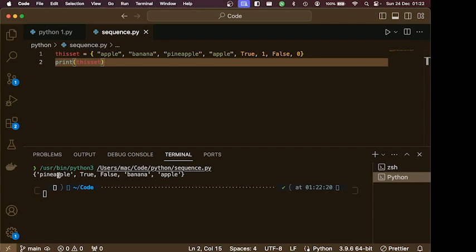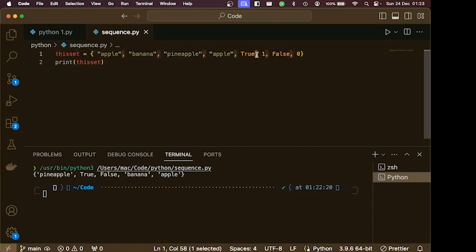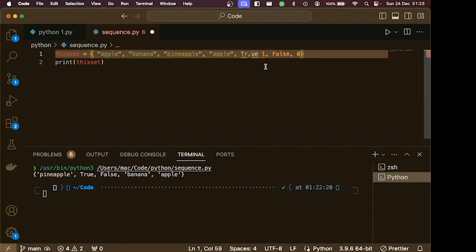So if you expect a particular order in your code, I think you should work with lists and tuples to avoid any complication in your code. So you see I have pineapple, I have true, false, but it ignores 1 and 0 because to sets, true and 1 is the same thing and false and 0 is the same thing. So they would ignore the other instance. So if I would want to use 1, I would just remove the true from there, and I would be able to work with the one item I want to use. That's the one value I want to use there.